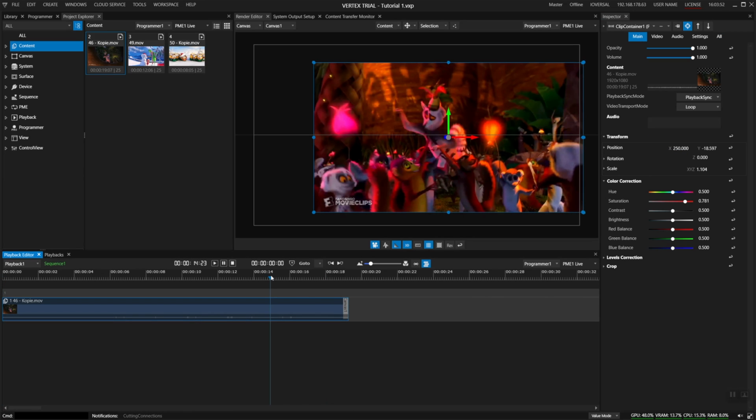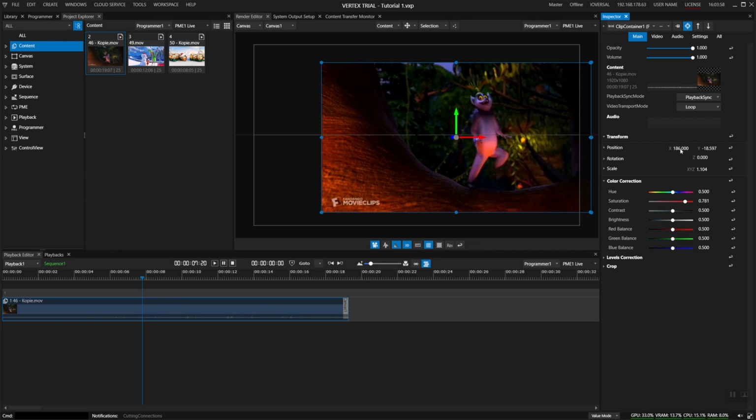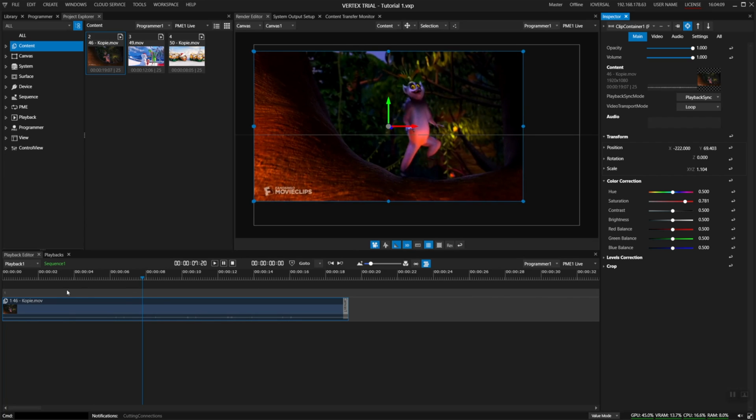Now let's look a little bit closer at what has happened with the values we've adjusted. As you can see, I can move to any point in this container and all the values I've adjusted are available for all of the container. This is a user mode which we call the value mode, which some people may know from video editing, where any parameter change I do in the inspector is automatically applied for the whole container.